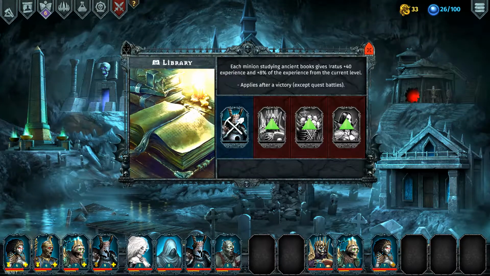And finally you have the library. This one's also quite a good one to take. It will give you extra XP, so Iratus will get extra XP each time you finish a battle. Yeah, it gives you plus 40 experience and 8% of the experience from the current level. So the harder level you take on your playthrough, the less this will be. I believe this playthrough was just a cakewalk. So if you get 4 in, 4 times 8% is 32%, so every fight you have, you get a third of a level.